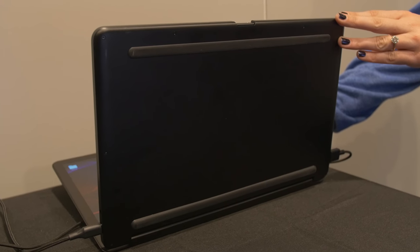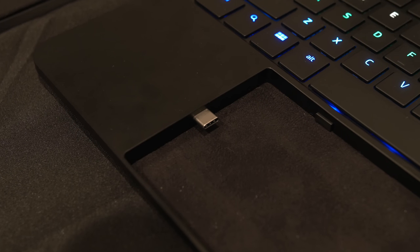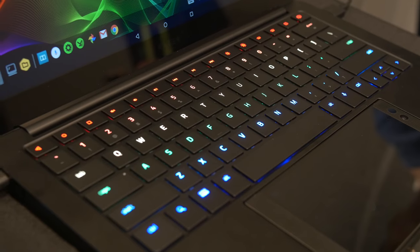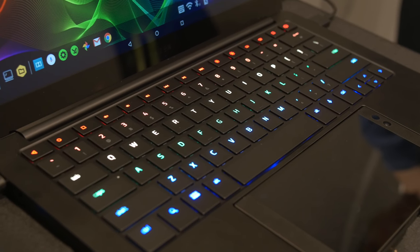The dock itself connects via USB Type-C, which is of course the same port as the phone itself. You get a full-size RGB keyboard with nice chiclet-style keys, and they've actually replaced the function bar at the top with a bunch of Android functions that users of the platform will likely find handy.